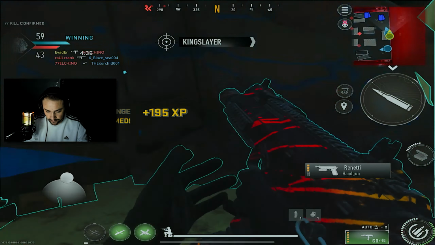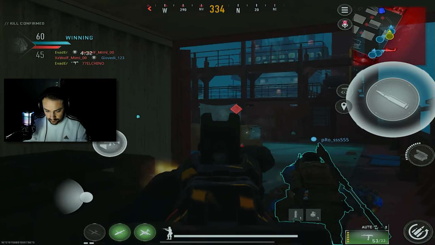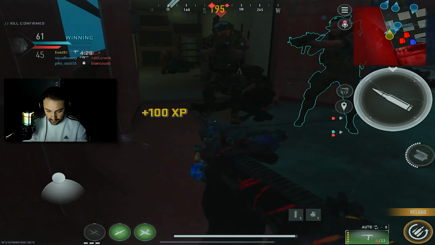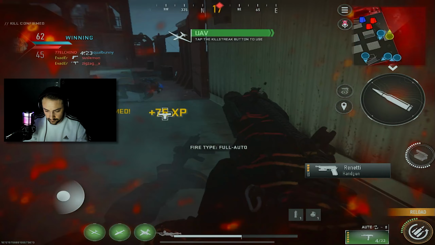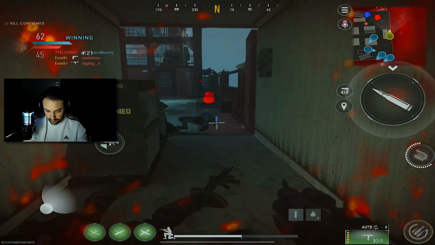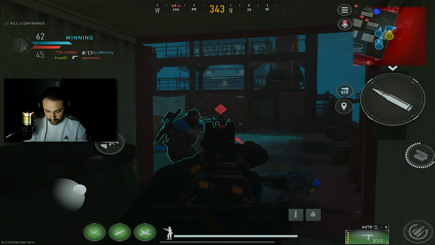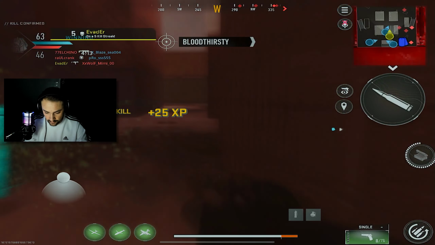Go. Kill you. Get out of here. Oh, the recoil on this. I'm dead here. Frag secure, kill confirmed. I'm dead. Frag out! I'm dead. Woo!